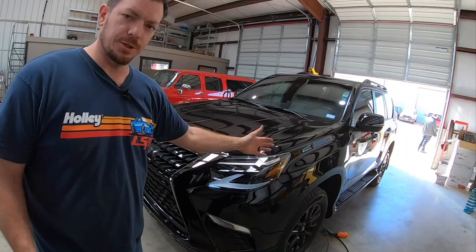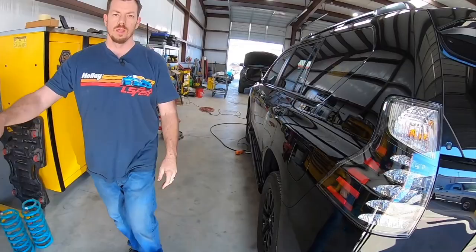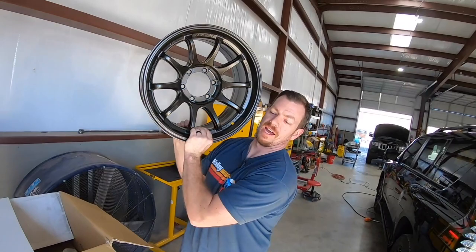First things first, a 2022 Lexus GX460. This one is a Blackline Edition in black, and we are going to do our Dobinsons, some BFGs, and we are also gonna do these right here, these Wed Sport TC105s. Those are Japanese, and they are forged.